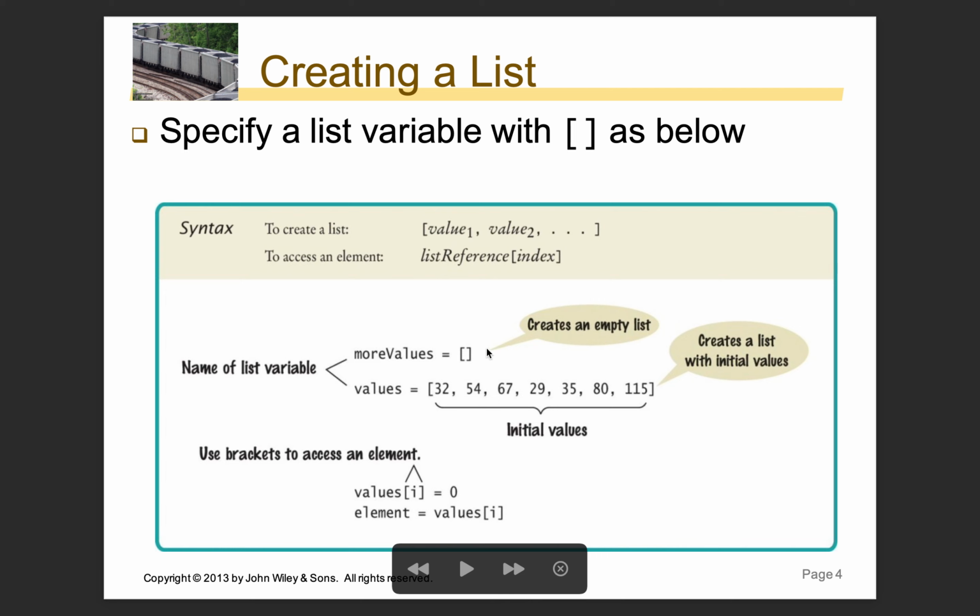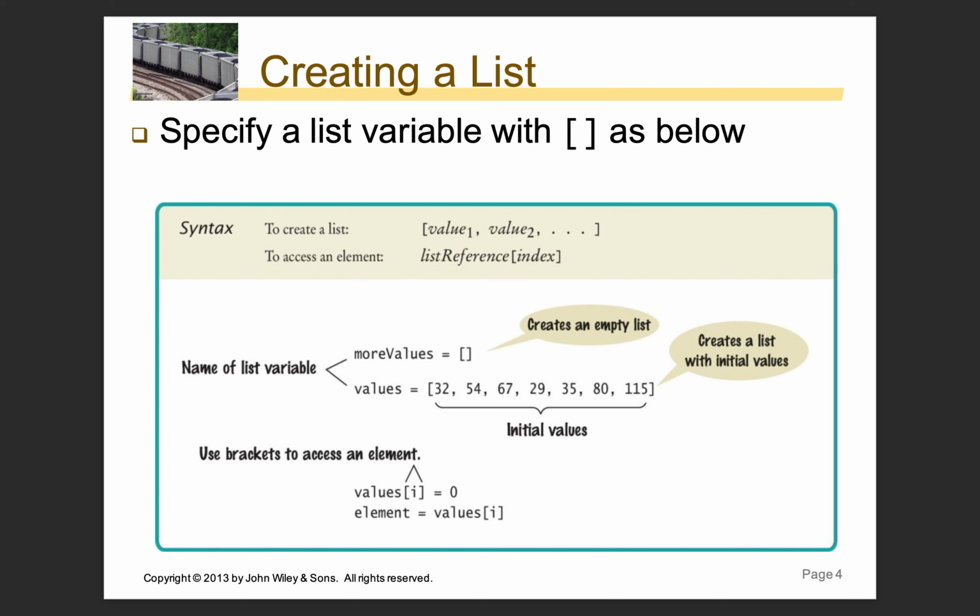You can have an empty list, with nothing in it, or a list with some initial values, which are comma separated. So more values equals open square bracket, close square bracket creates an empty list, and values equals open square bracket, 32, 54, 67, 29, 35, 80, 115, close square bracket creates a list with some initial values in it.